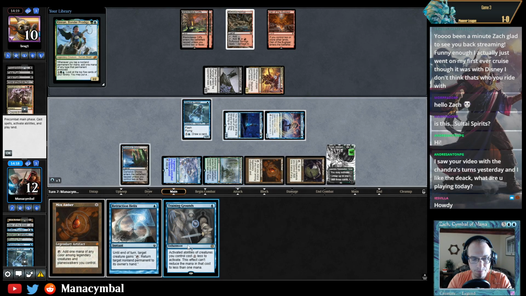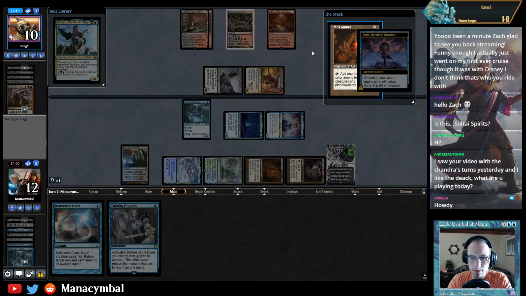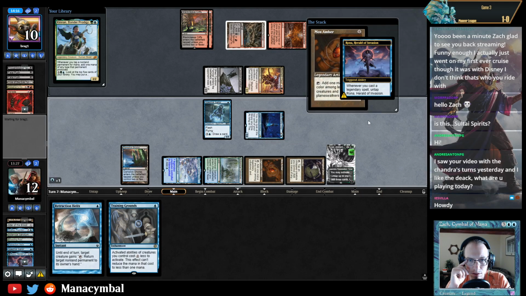Training Grounds is an insane pickup. Let's get that in play. Yeah? Yeah. I don't need it. So here's the Abrade on my Rona. Bouncing Rona right now does not help me. It's probably okay, because we'll just let this go. We should be able to play through.